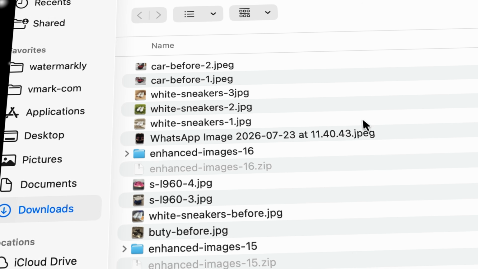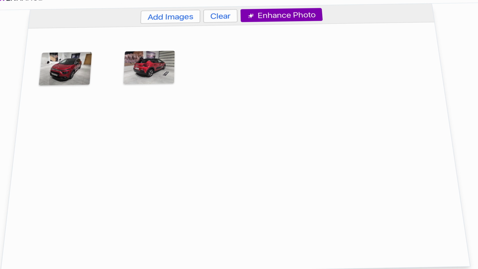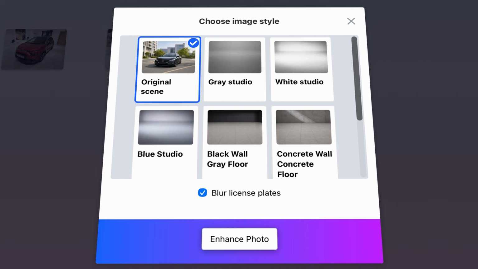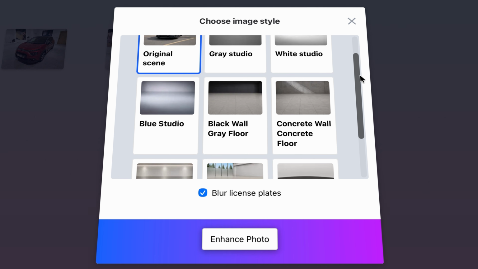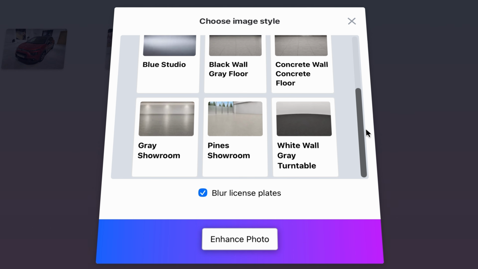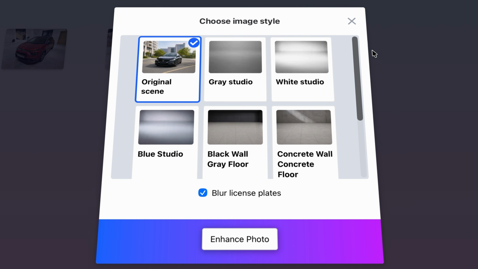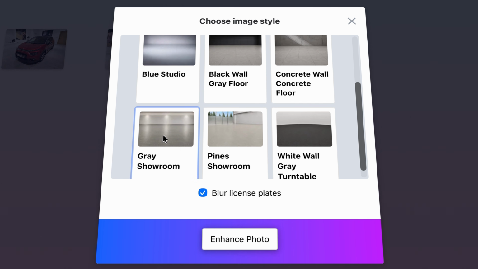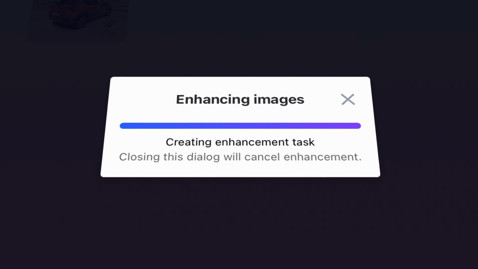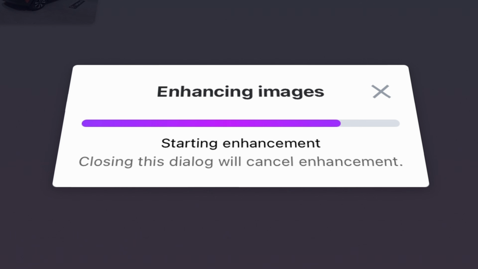And here's how it works. Go to WowEnhance.com, upload a photo, and click Enhance Photo. What's great about WowEnhance is that it analyzes both the content and the quality of your uploaded image, then automatically decides how to improve it. You don't need to write prompts, you don't need to adjust any settings, and you don't need to edit anything manually. Everything happens automatically with almost no effort on your part.